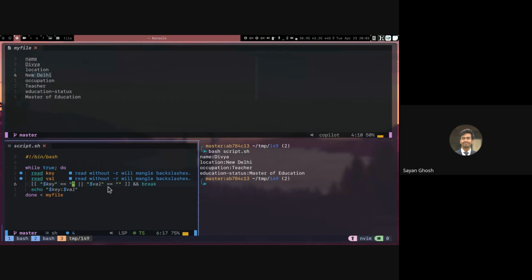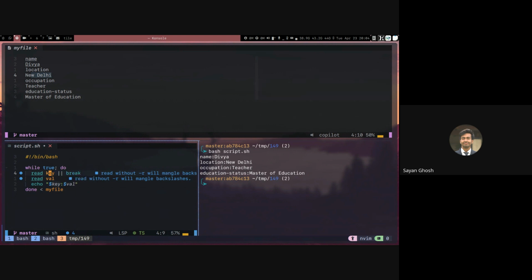And here, instead of checking if they're empty, we can also check if the dollar question mark is not equal to 0. If it is not equal to 0, then we can break. We can actually do this directly here: I can say read key or break.